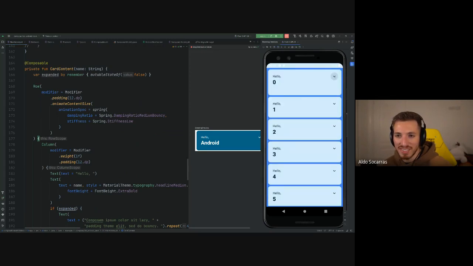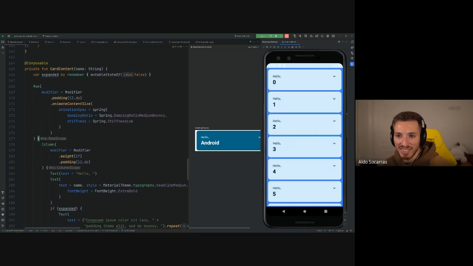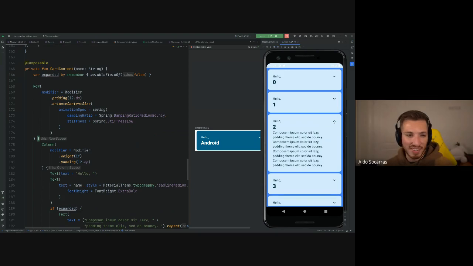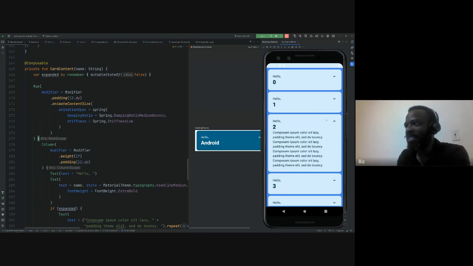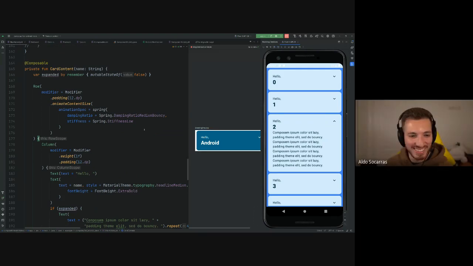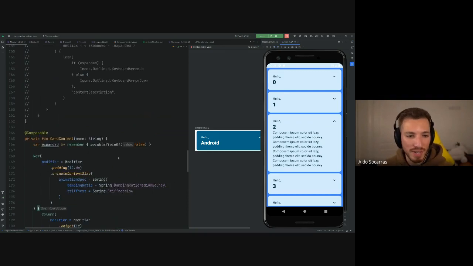Yeah, the spring is intense on the card. You realize that? Yeah, I don't know why, but it springs harder. Exactly. It behaves differently when you place it in different containers. Yeah, it does. I mean, it looks nice, so I do like it, but I didn't know that would make a difference, even with the same modifiers and everything.